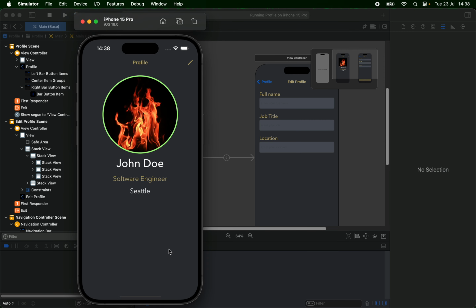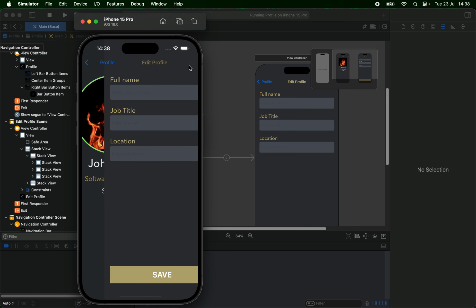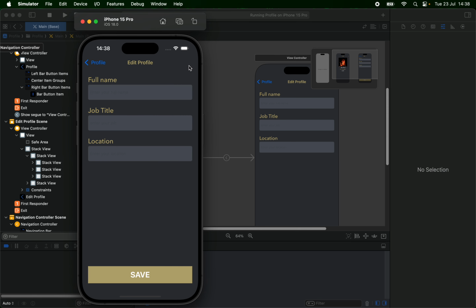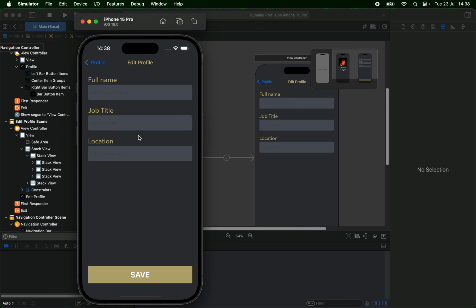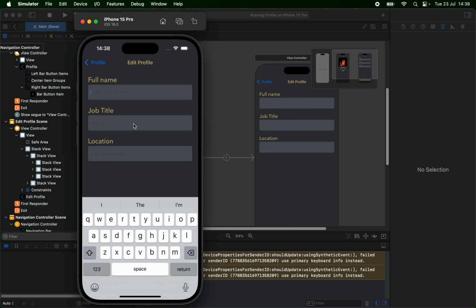There we go. If we want to modify it, we click here. We have everything here. So far, everything looks nice. We could have some stuff here.